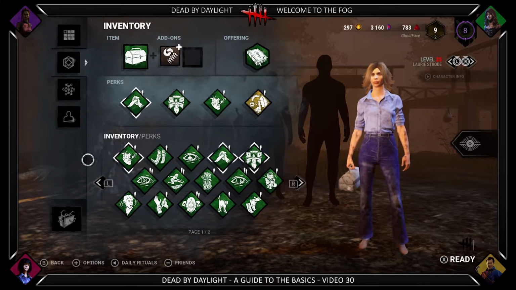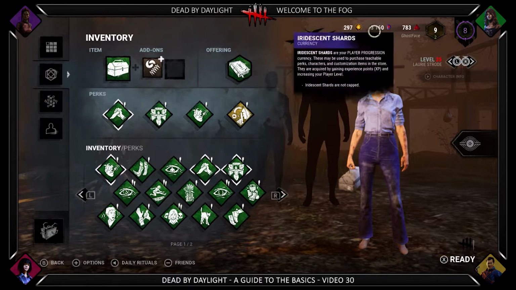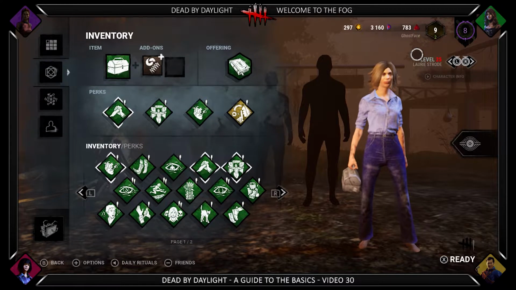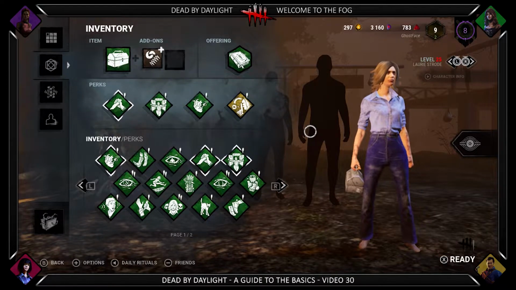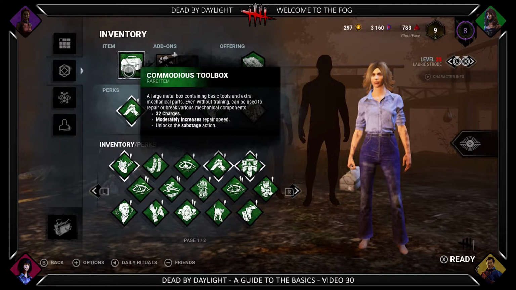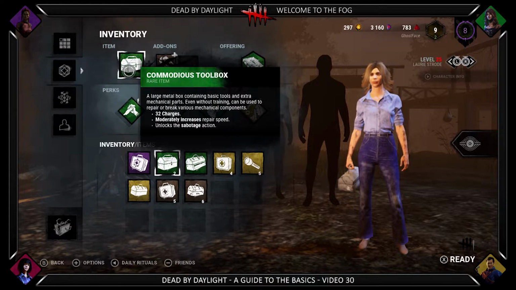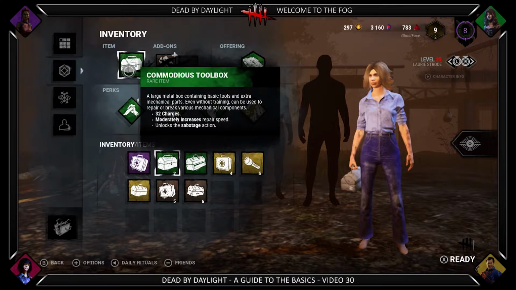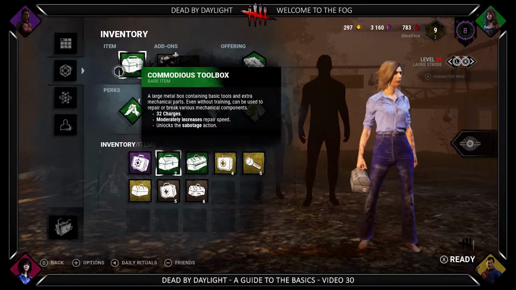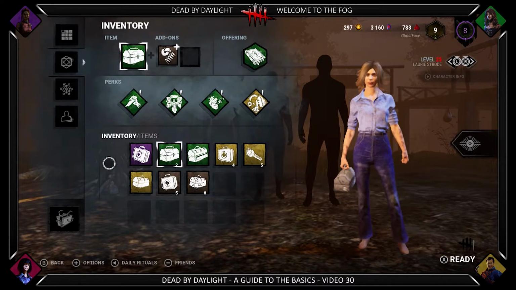You've obviously got to have earned some blood points, which are up here. And you get blood points during every match. End of the match tells you how much you've got. So here's one of your toolboxes. Tells you all about it. 32 charges, increases repair, unlocks a sabotage so you can disconnect hooks, but they do respawn.